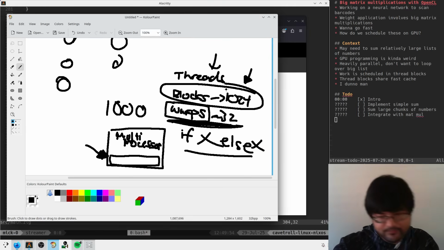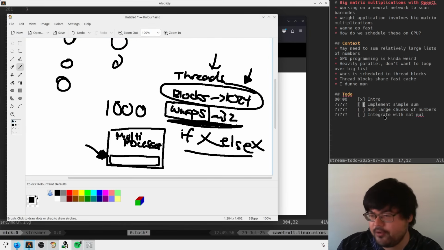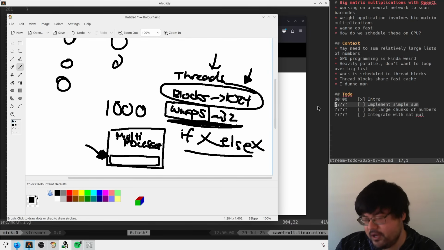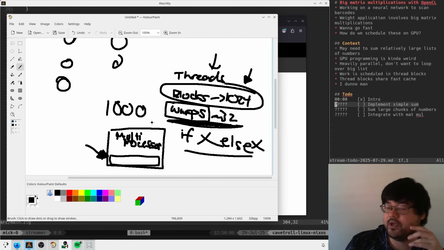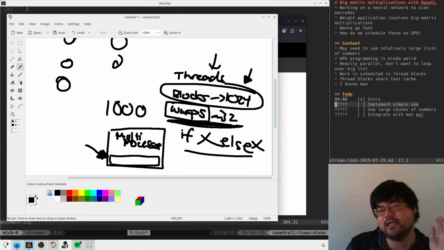Okay. But I think the plan of action is we should just start with summing a bunch of numbers, maybe without trying to do multi-block synchronization, right? Maybe just sum the amount of numbers that we can sum within one thread block. I think we can start there because that's relatively easy.